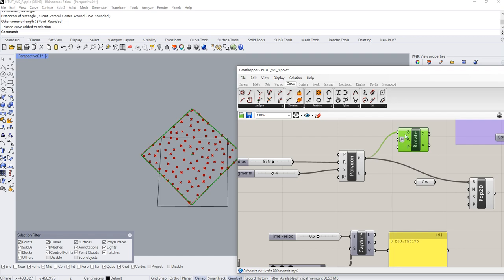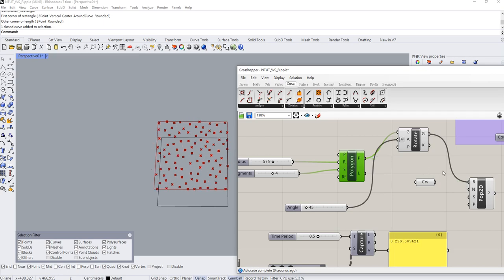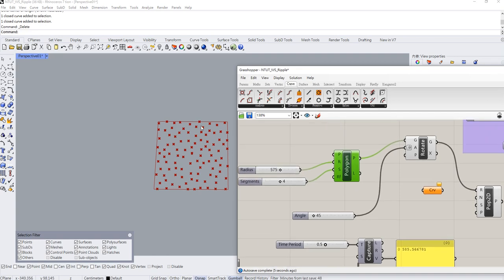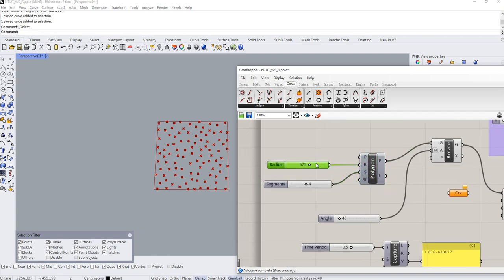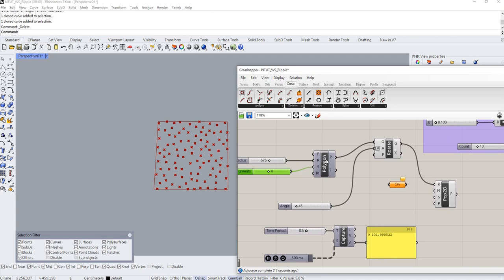So we have to change this one into the degree system so that you can connect this one with this one. So let's type in maybe 45 degree and turn off the preview right here and connect this one to the pop 2D. So that's the result you get. Okay, so the polygon to generate the polygon system, and you can define the size of the polygon by yourself, and also you can change the segment by yourself. And because for this one it will depend on the radius system, the pi system, so we need to change.